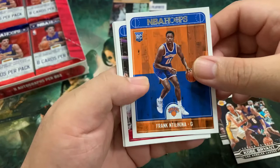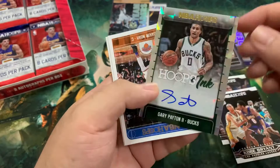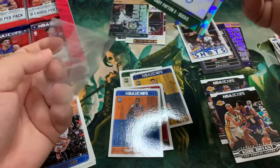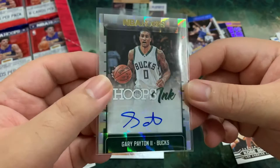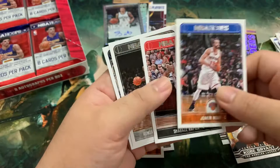Henry Ellenson — for a minute I thought it was R.J. Barrett. Frank Ntilikina. And there's a signature — is this his auto? Yes it is. It's a Hoops ink — Gary Payton the Second. I have no idea who this guy is, but let's leave it because it's a Hoops autograph. Gary Payton, Squeak and Paint House. That's a vet, right? Shouldn't be a rookie in this batch.